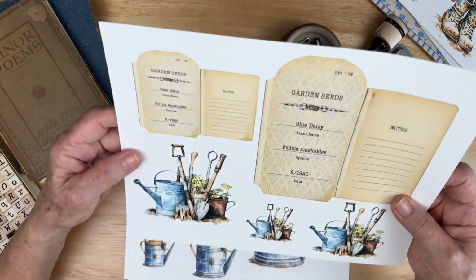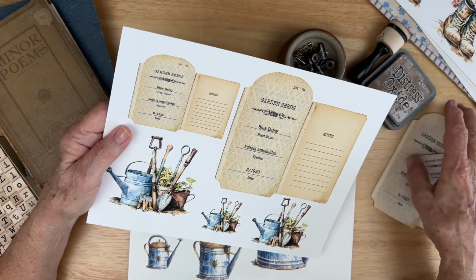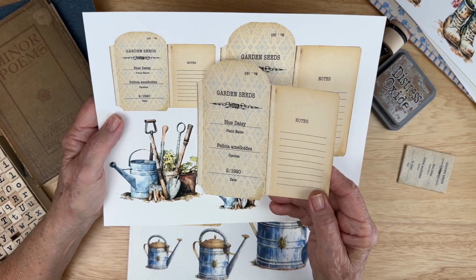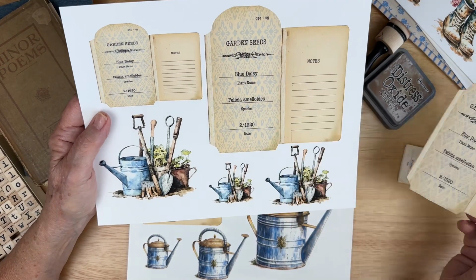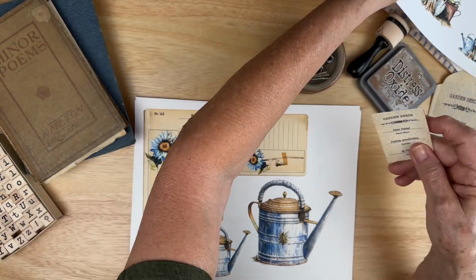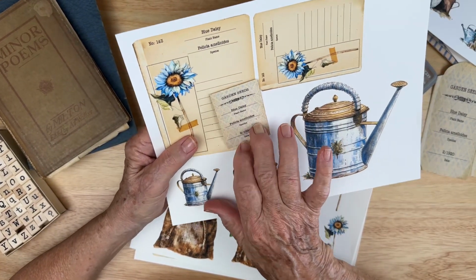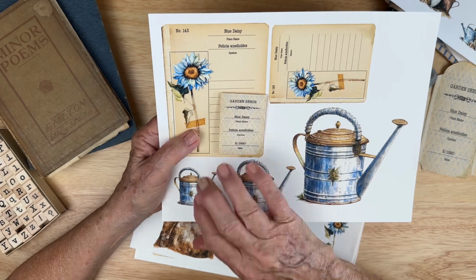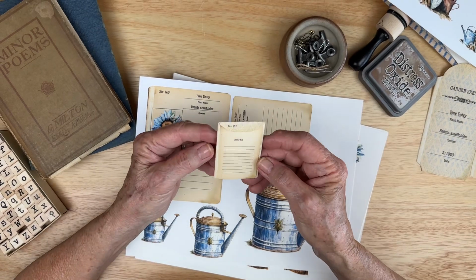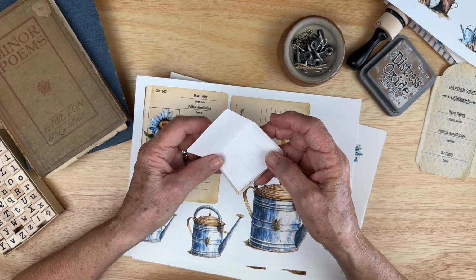And then the seed packs we did in 2 separate sizes as well. This is the one, the larger size here, and you just fold it and glue it, and it has a place for notes on the back. And then we also did it in the tiny size. And the reason for that was we thought that it would be cute paper clipped onto one of the specimen cards. And so we made it in a smaller size, so that would be easy to do. And you can see that when it's folded and everything, it's really cute. And you could put a little piece of ephemera inside if you wanted.